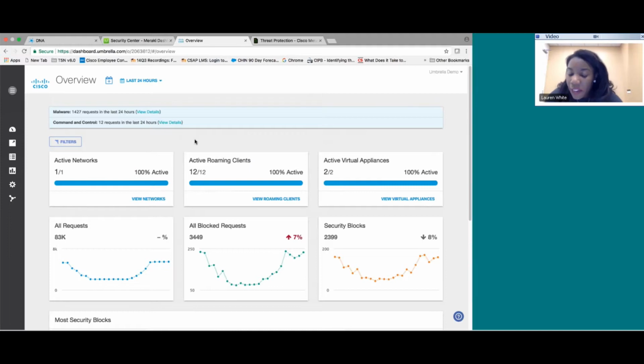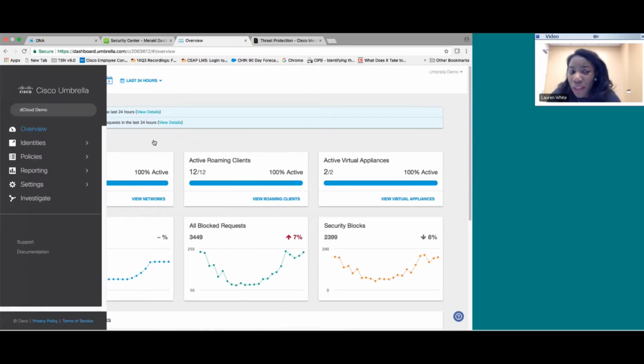Umbrella is very important to have, and we really don't have any other solutions out there in the market like it that protect you in this way. Umbrella has been around the longest out of all the potential DNS solutions out there, and we see traffic on the scale of Google. We're second to Google in terms of how many requests we see every single day. So if anybody has the database to protect you, it would definitely be Cisco with our security solutions.